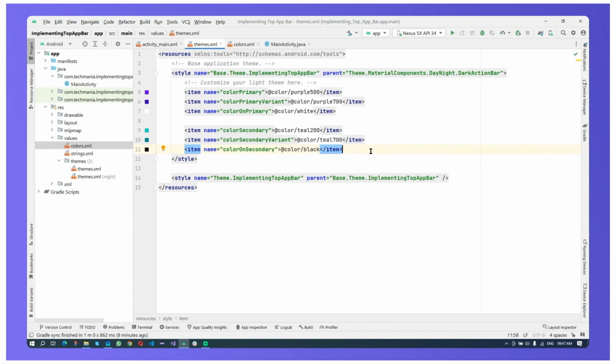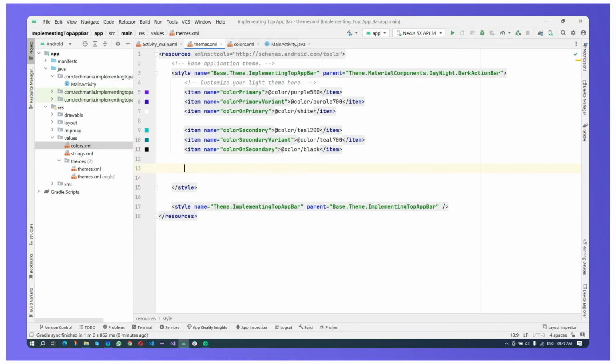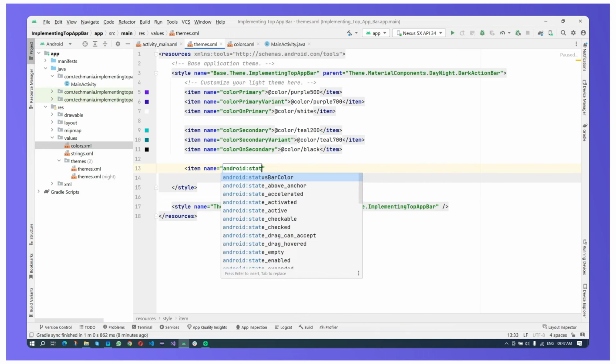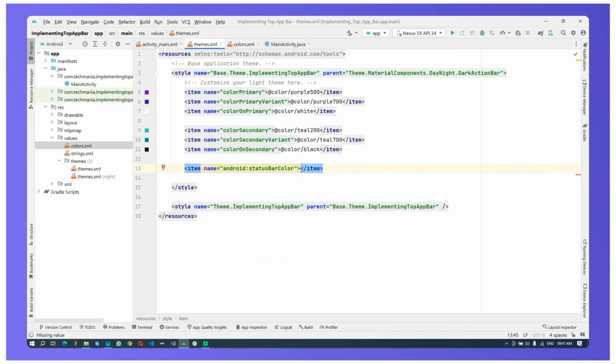Finally, we need to add the status bar color item to define the color of the status bar. I'm opening a new item tag. It will be called Android Status Bar Color. Its color will be the same as the color of the color primary variant. That is, it will be purple 700. That's why I'm going to put a question mark here first.